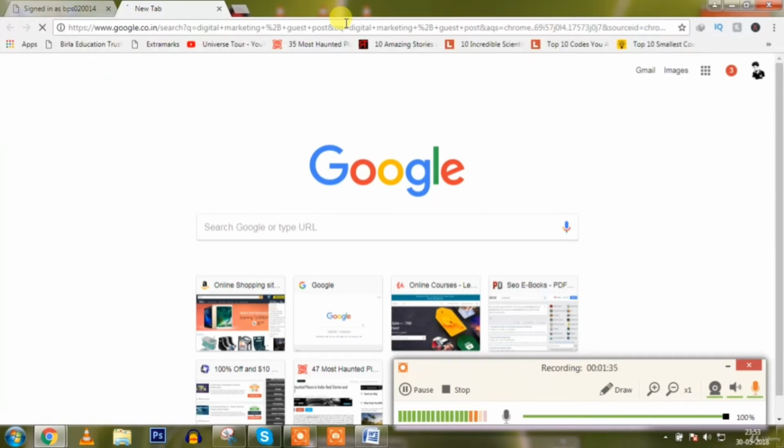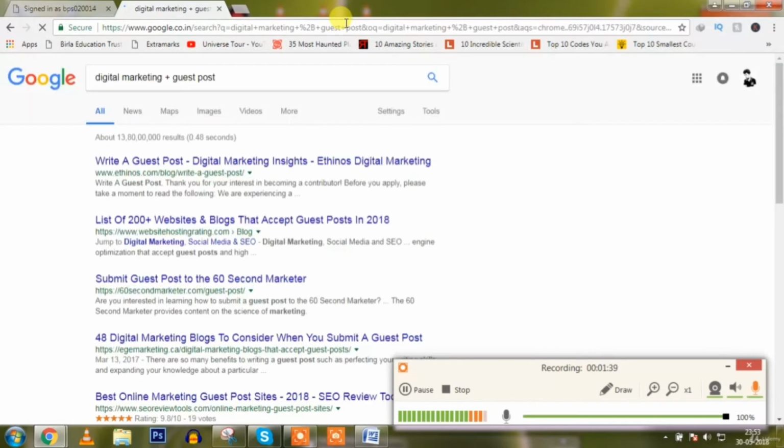Now you would be directed to the SERP and in the SERP you will see various results. Now you can see this is a website that is for guest posting. And how can you know that? You can see here guest post, and wherever you see guest post, that means that the websites accept guest posts. But make sure that your articles or your contents are original, professional and relevant to your audience. You can hire a professional content writer also if you want.